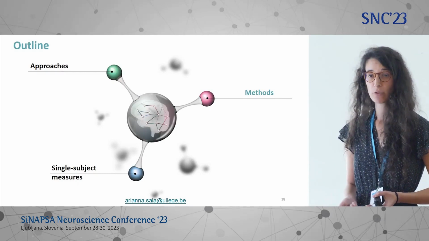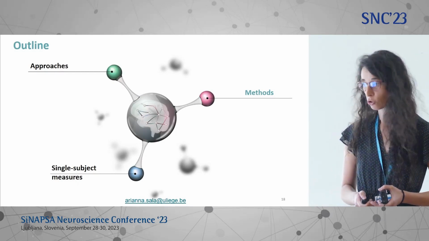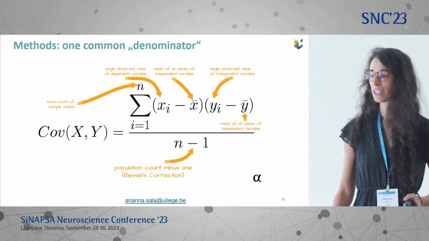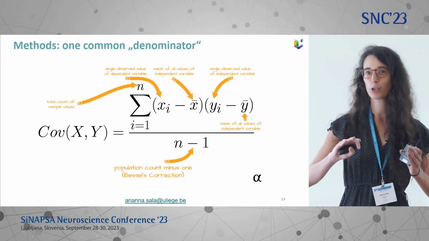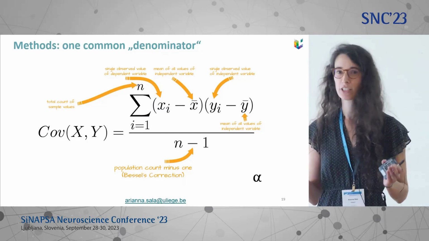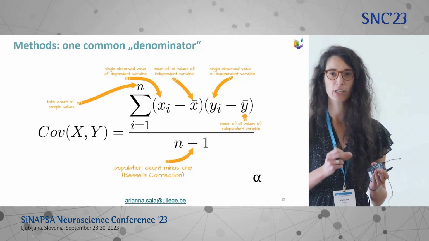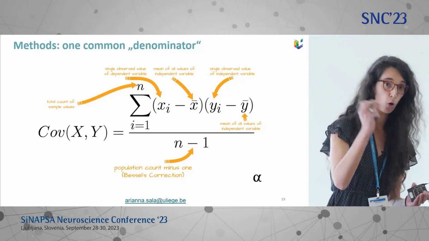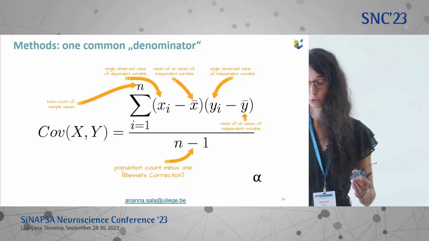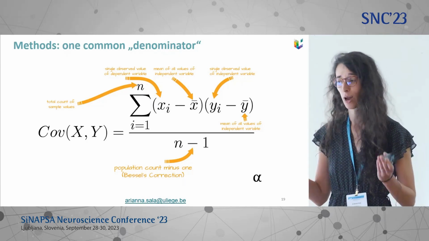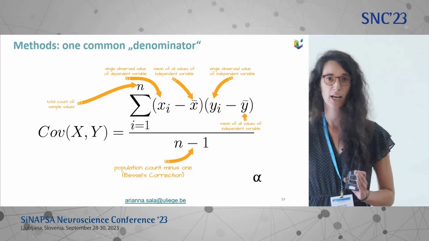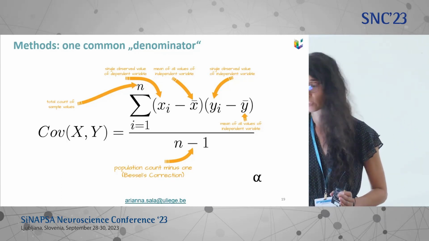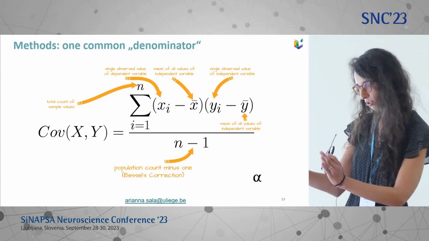Whatever your data, whether you want to do inter- or intra-subject estimation of connectivity, you need to apply more or less the same methods. And just one disclaimer: all the knowledge of connectivity that we have relies on the assessment of covariance or correlations. We are looking at how much our signal covaries as compared to its own mean. This is not the only way to do it. There are more than 200 different metrics that one could use, but so far, this is what the literature has done. If you go into the EEG literature, you will see that they use many more different metrics of connectivity. But this is what we use.